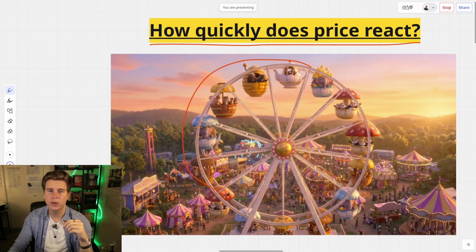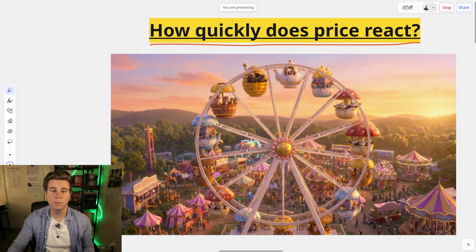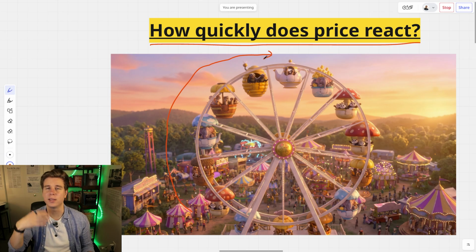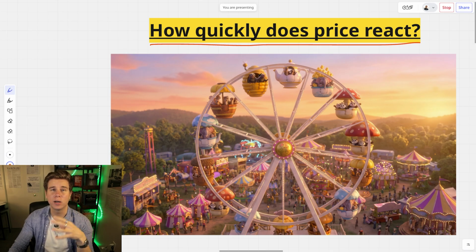Well, let's take a look at this Ferris wheel and use this as an example. People are getting on and off all day. Sometimes this Ferris wheel is spinning very, very fast, and sometimes it is spinning very slow, allowing people to enjoy the view. Sometimes there's a whole bunch of people coming to the Ferris wheel because they want to ride it, because they heard how great it is. Other times there's not really a line, just a few people enjoying the view as the Ferris wheel spins very slowly, allowing them to take in the beauty of this mystical, magical world that is Big Short. So churn is how fast this Ferris wheel is moving, and flow is how many people, or how many animals in this case, are getting on and off the Ferris wheel.